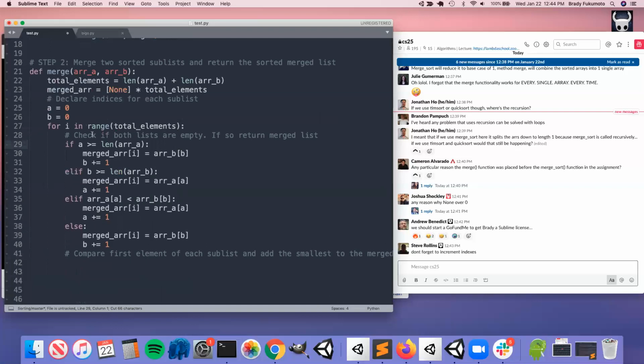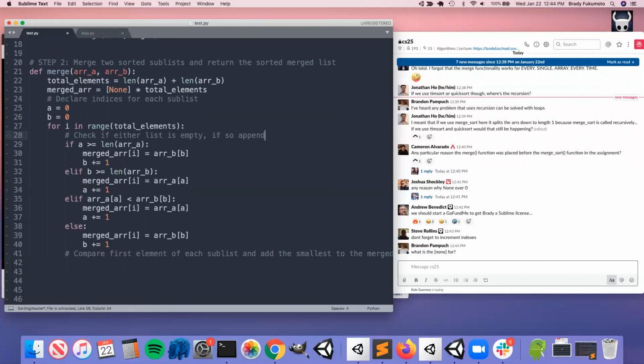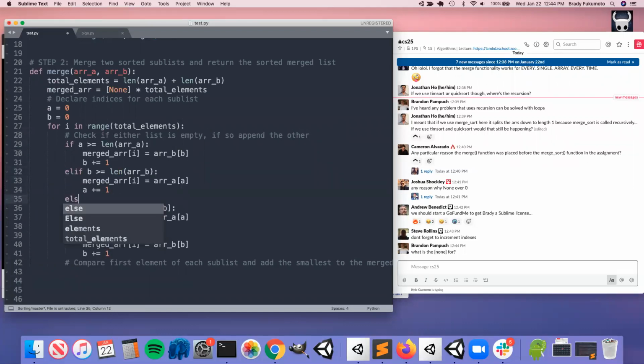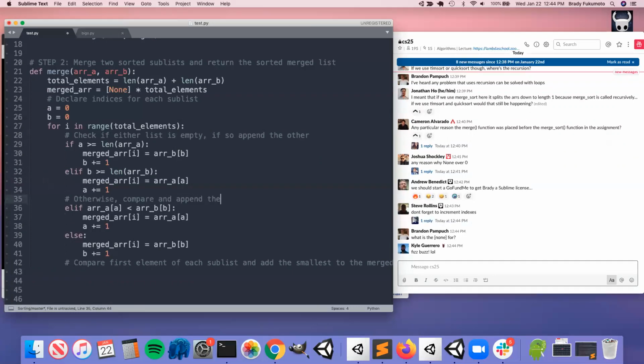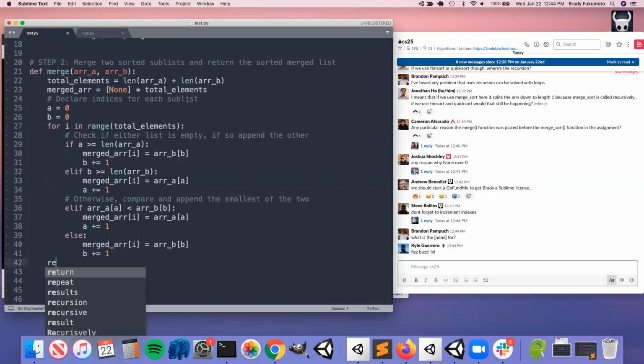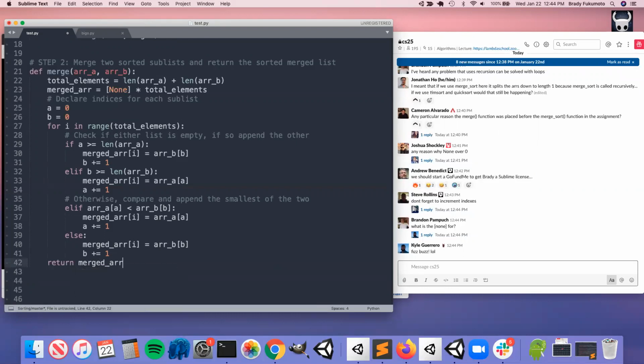So I guess I could split this up, check if either list is empty. If so, append the other. And we can say else, otherwise compare, and append the smallest of the two. Okay, now return merged array. Okay, I think that's it. I think that's right.